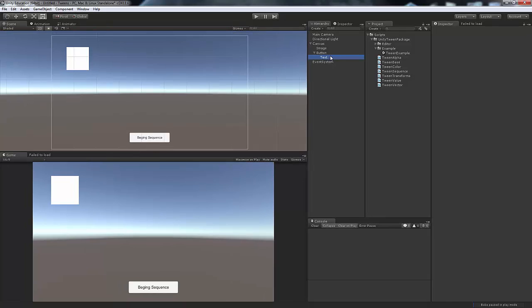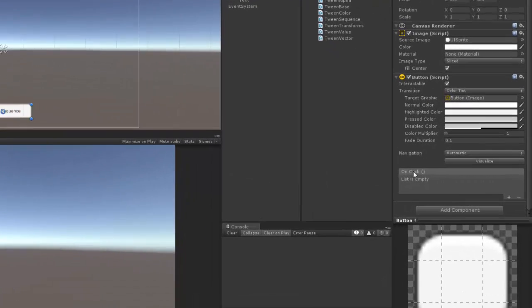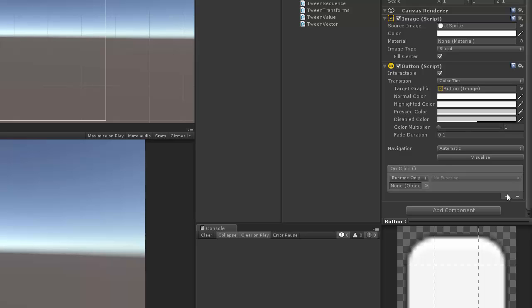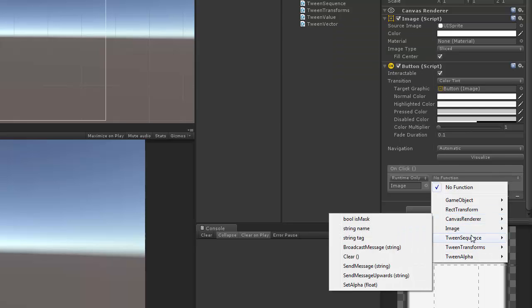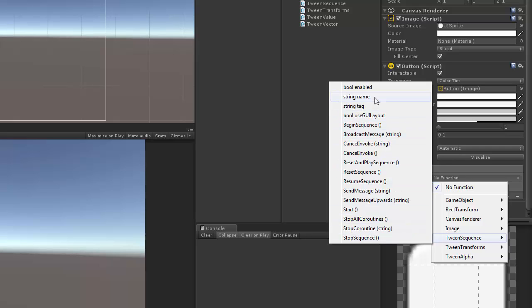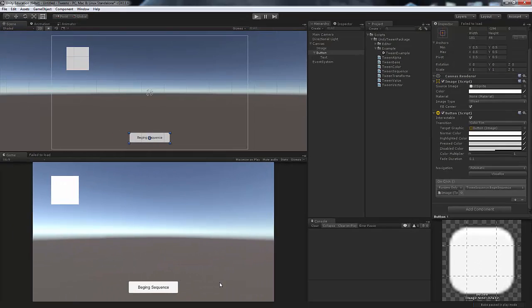Now, using Unity's default UI interface system, we go to this on click, press add, take the image itself and drag it in here, and under our tween sequence, we will invoke it by calling begin sequence. So now when I click on this guy, it will start right away.